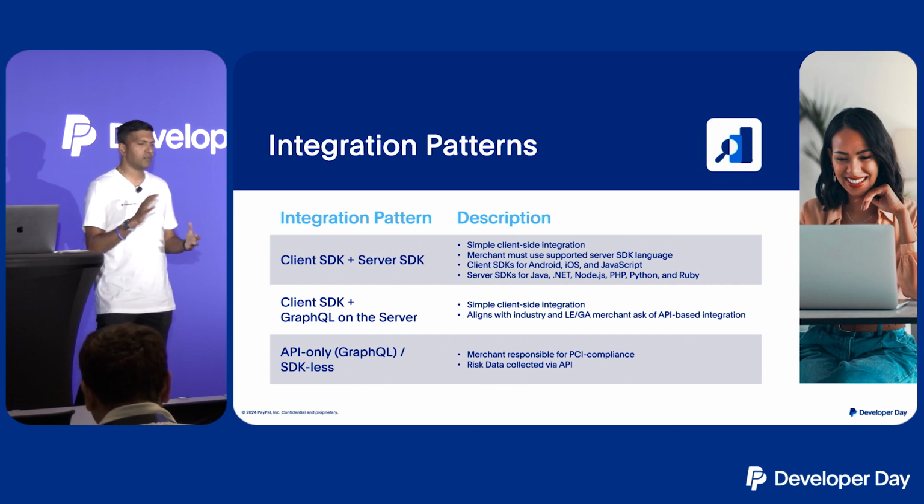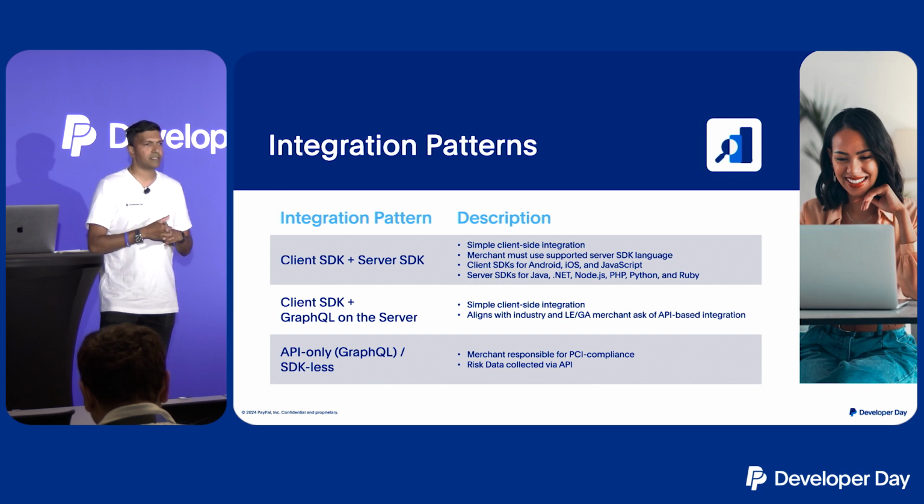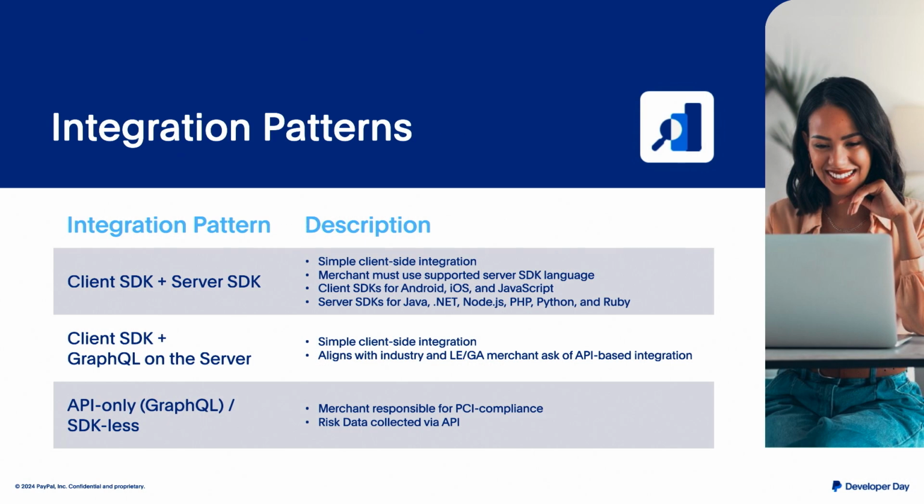The last one, which is a little rare one we see, is the API-only, SDK-less integration. Some of the very large enterprises who have managed to be PCI compliant on the client side host their own fields. They're able to capture credit card information. They're liable for maintaining the credit card information on their own sites. They're OK with it. They usually use this, where they won't use the client SDK.